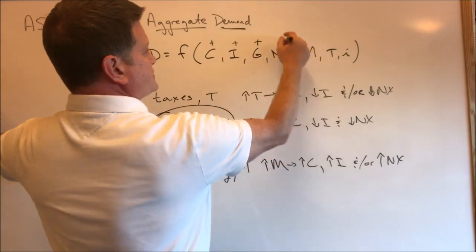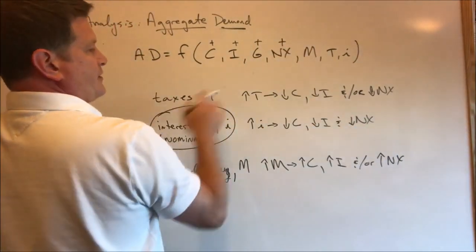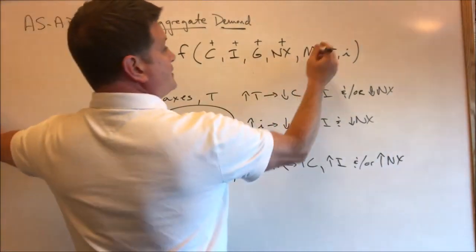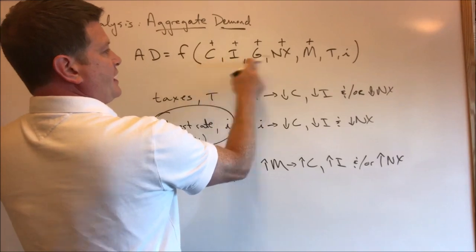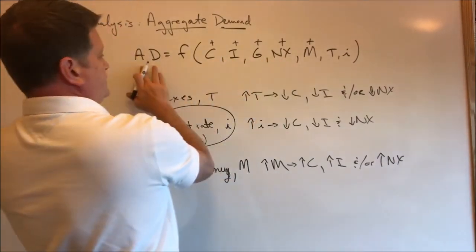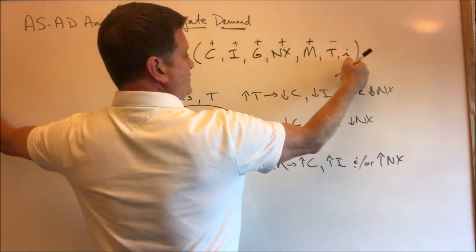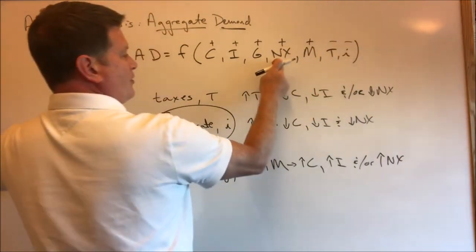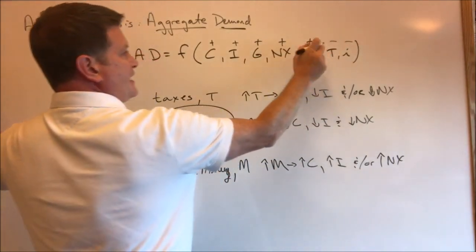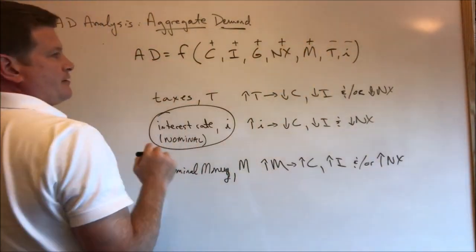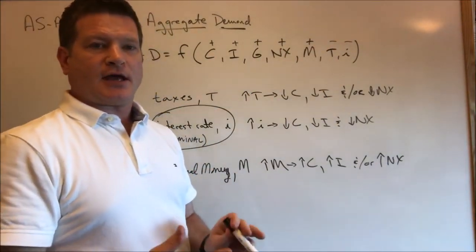Increase of net exports, those are demand from abroad for our goods, increases aggregate demand for our goods. Increasing money supply increases C, I, and NX, so it also increases. But increasing taxes and increasing the interest rate will lower NX, I, and C. Therefore, increasing these has a negative effect on aggregate demand. So I use a shorthand like this to capture all of that.